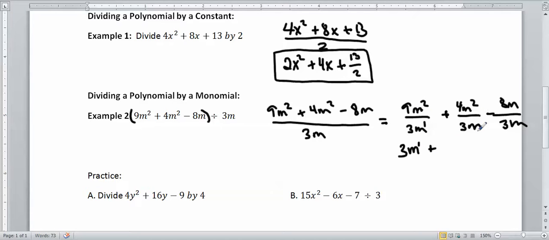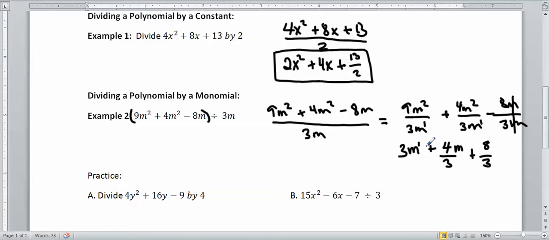Okay, 4m squared divided by 3m, well, 4 over 3 I cannot simplify, so that stays 4 over 3, because we leave it as a fraction. m2 over m1, okay, I've got 2 is bigger, so it's going to stay on top, and I'm going to subtract the 1. Okay, so it's just 4m. Right? And then minus, well, the m on this one, it's m1 minus m1. They go away completely. And 8 over 3 is not divisible, so I would just leave it as 8 over 3.